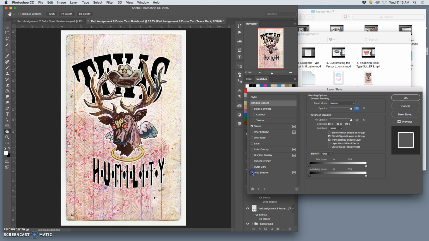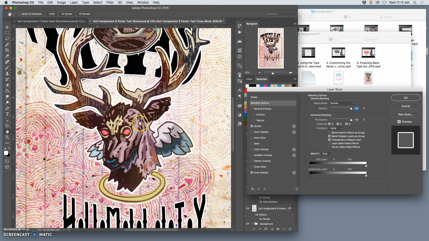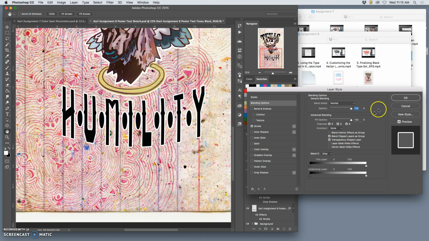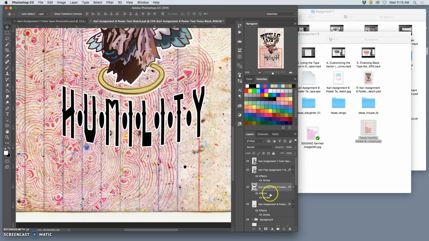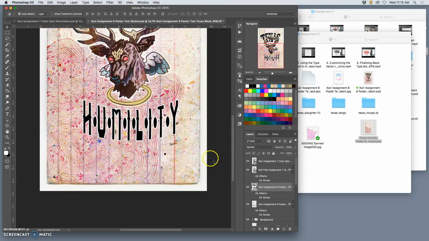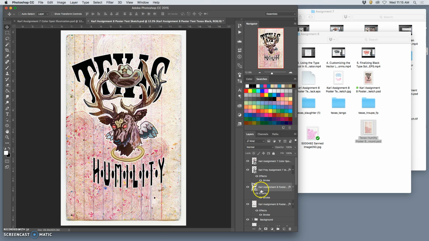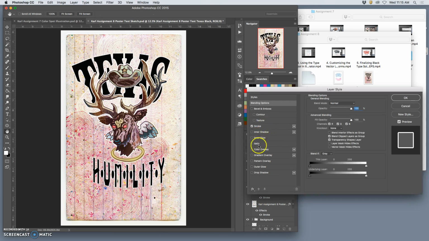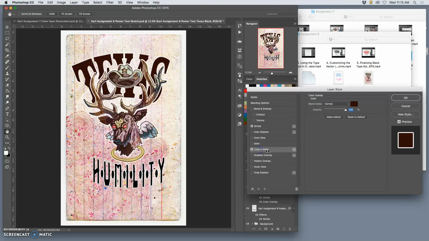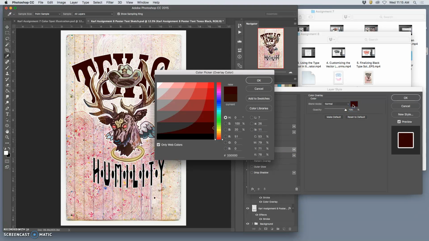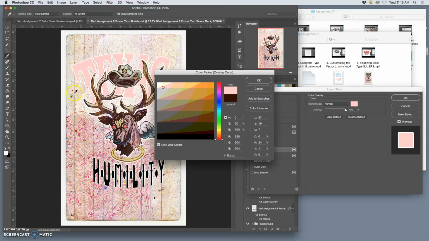But nah, I think it's pretty effective without one. You just have a lot of options. Now, in terms of coloring, what's the easiest way to color? Let's take Texas first. It's just to do a straightforward color overlay. And then you can choose your color, and just like we've done before, you can actually steal it from your image if you want.